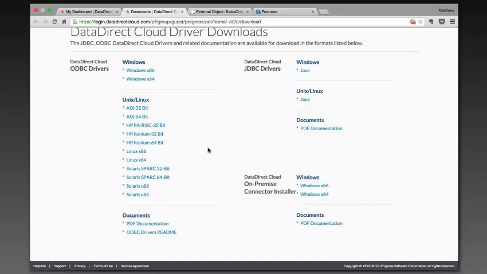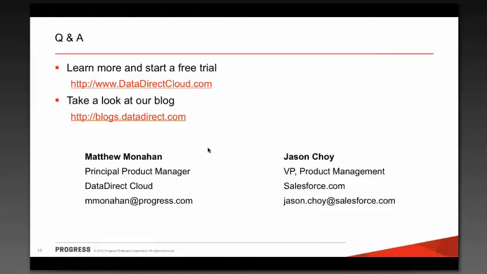Thank you for that. Another question that comes in is specific to versions of databases that are supported. The question is asked, if my Oracle version is not current, am I still able to enable it with OData? That is a great question, and we go to extended lengths to make sure that prior versions of the databases that we support are supported to the greatest extent possible. I don't have that list in front of me, but we can certainly provide a list of the specific database versions that are accessible via DataDirect Cloud and our connectivity.